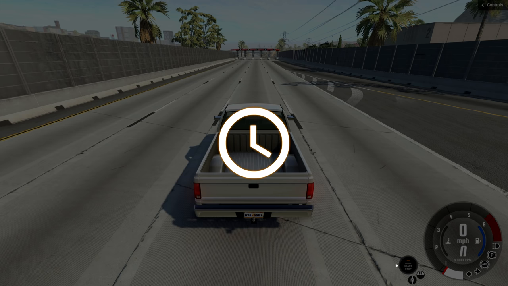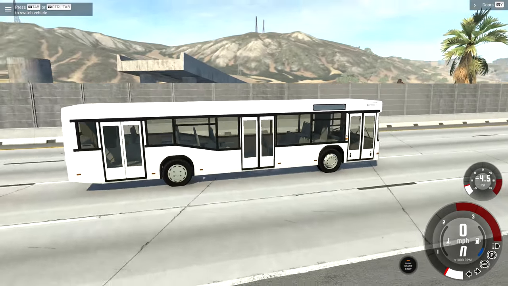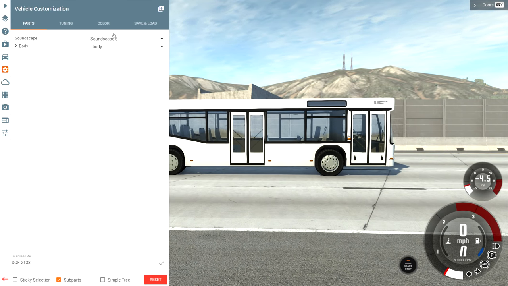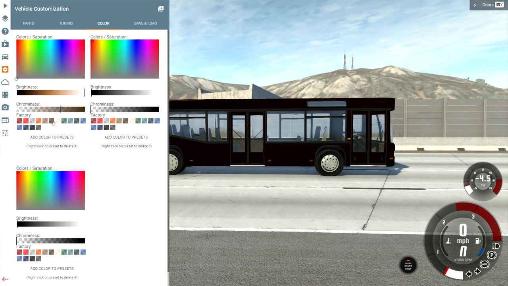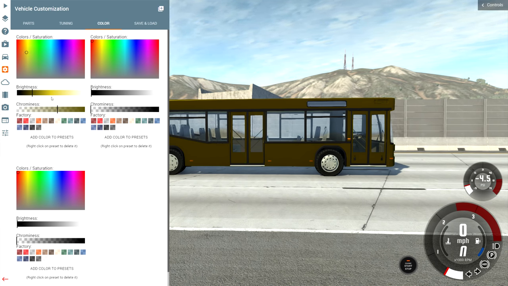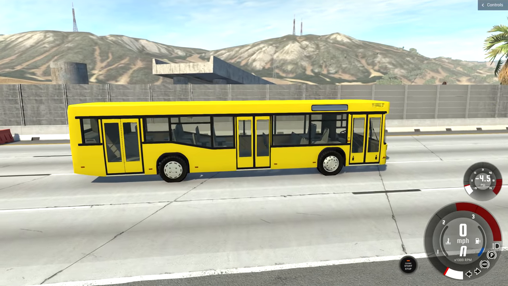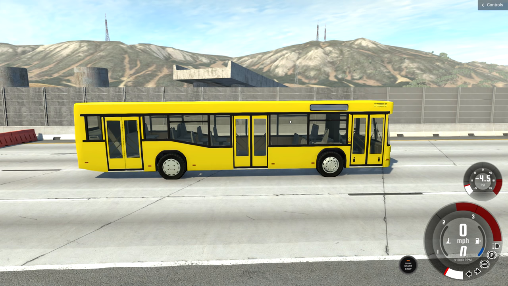Now, in the pictures, it has this nice yellow on it, but when you spawn it up, it's white, and I want that nice yellow, so we're going to make it yellow. Kind of funnily, yellow is not one of the choosable colors down here, so we're going to have to just pull the cursor in the yellow area right there, make it nice and bright, and that's pretty good. It's almost a school bus yellow, but it is yellow, and that's what I wanted. So now we'll go ahead and take a closer look at this thing.